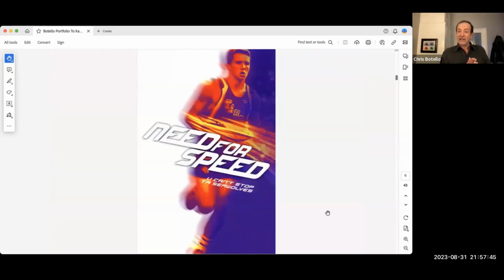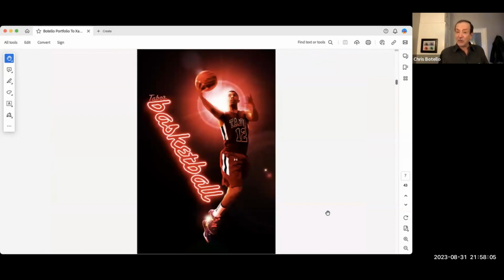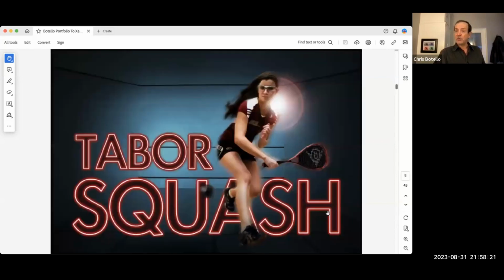We also branched into sports. So this is a photograph of a student on the cross-country team, and we created this series called Need for Speed. You're supposed to not really see that speedboat that's in the yellow above the word need. It's supposed to come at you sort of as a second read. There's a beautiful basketball poster, and that photo of that student was at a warm-up layup game and taken in a gymnasium. And we dropped out the background, put some floodlights in, and created this awesome poster. This was part of the same series with those floodlights and neon.